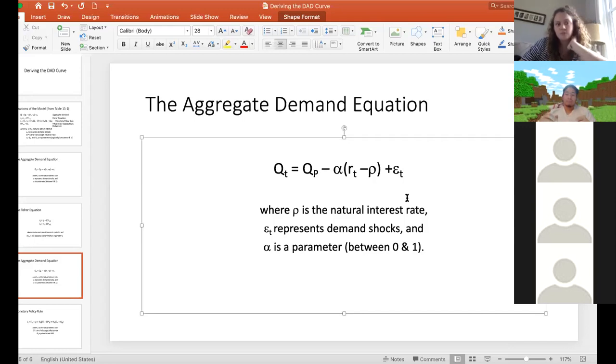For example, suppose there's a demand shock. How do you tell in this model where it comes from, whether it is an increase in government spending or an increase in investment expenditure? How do you tell the difference in this model? You can't. You can't tell the difference. Like I said, it's a very simple model. Now I know you're laughing inside saying, yeah, right. And that's okay. I felt the same way when I was first exposed to this.